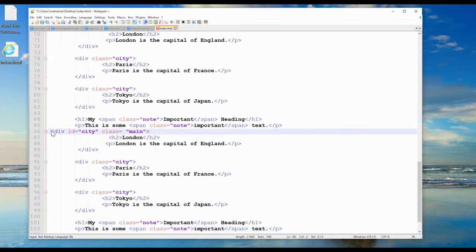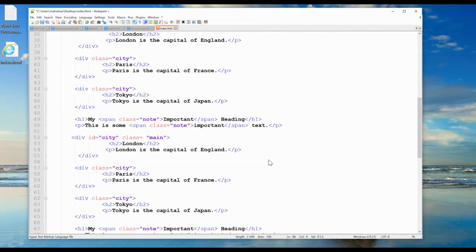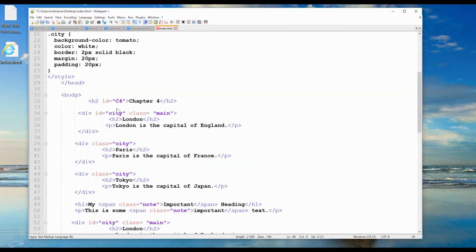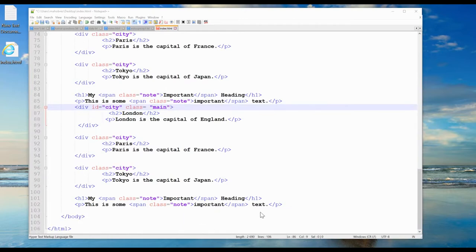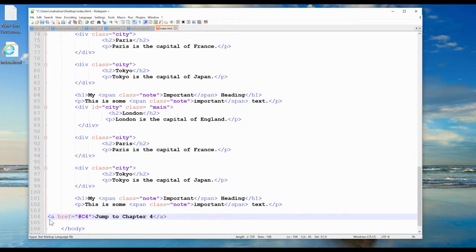So I have a very big HTML page now. What I did is I defined an HTML header tag h2 with the ID c4. Now what I will do is create a different tag, a link tag. So here is my link tag at the bottom of the page, and it says jump to chapter 4.